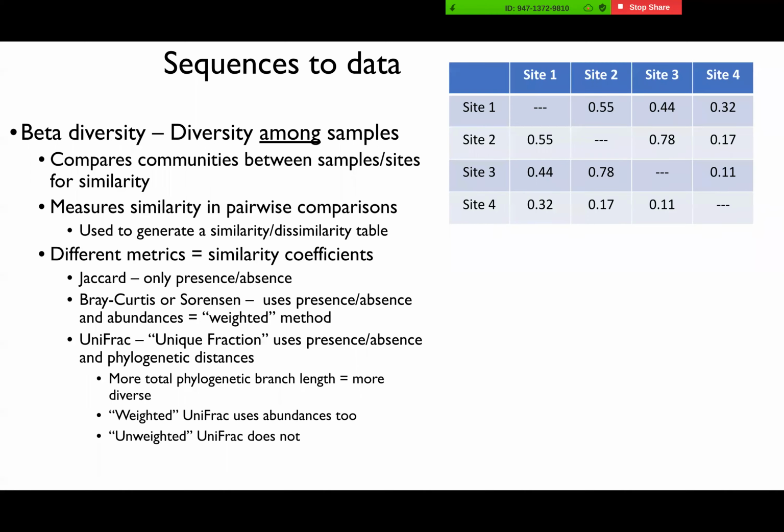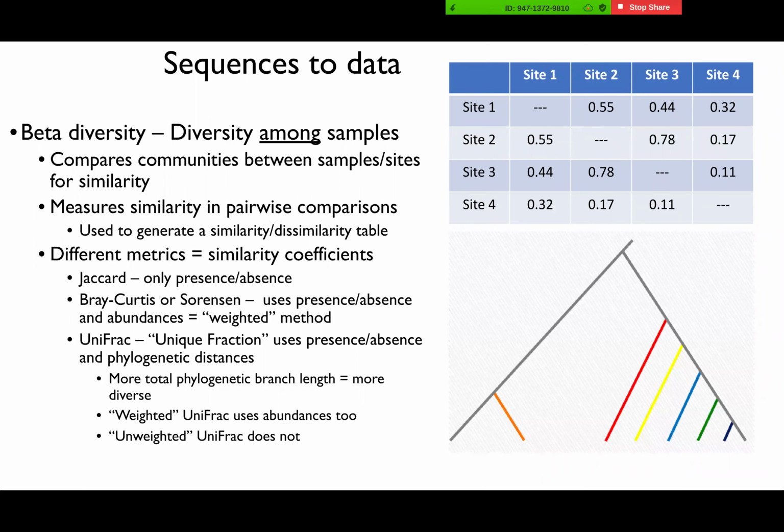So the first is we look at the presence and absence of species. So if I look at two samples here, what I can do is say, okay, if site 1 has these 5 species and site 2 has the same 5 species, well, that presence and absence data, they would be 100% similar. So that's what presence and absence means, just the sheer presence of microbes in the samples. Now, we can also incorporate this idea of abundance.